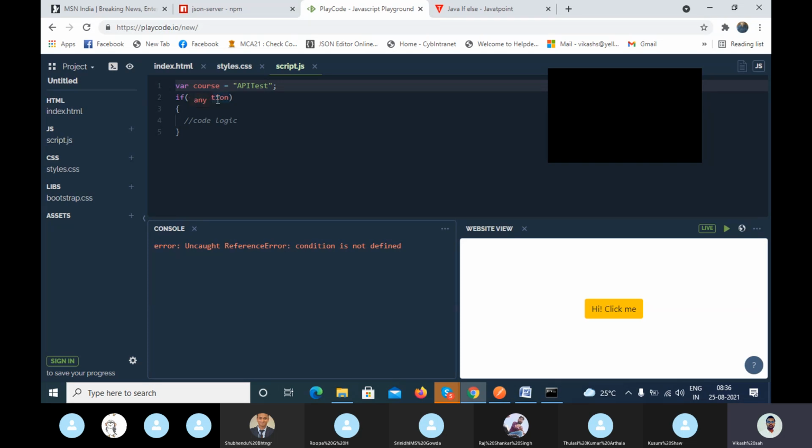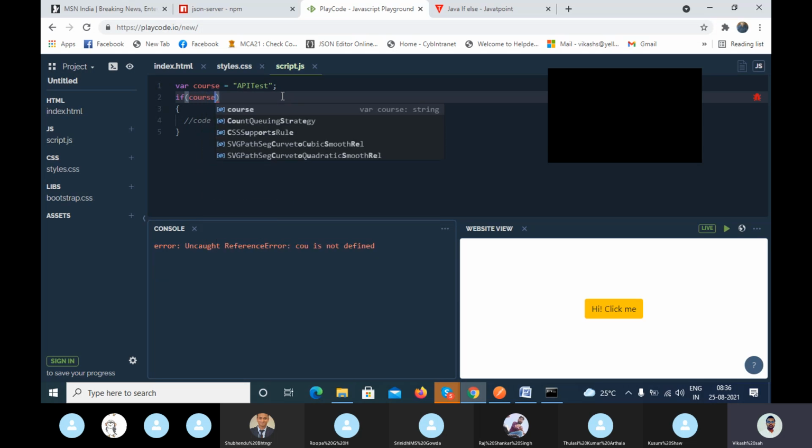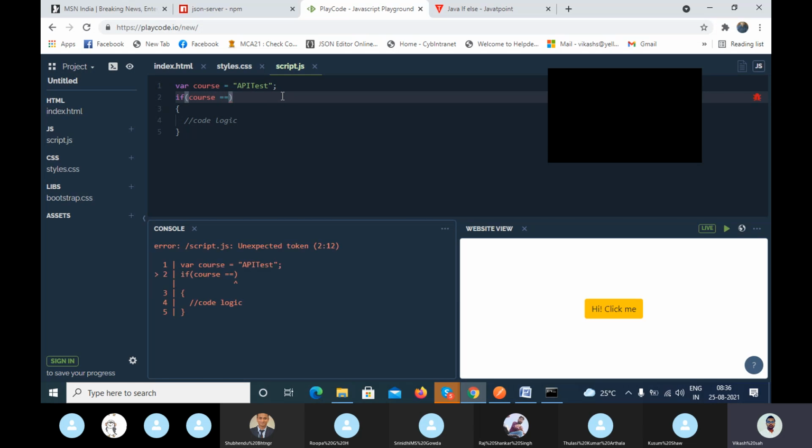In the condition part, in the if condition, I'm writing if course is equal to. I told you that the single equal operator is used to assign a particular value to a variable, and the double equal operator is used to compare values.